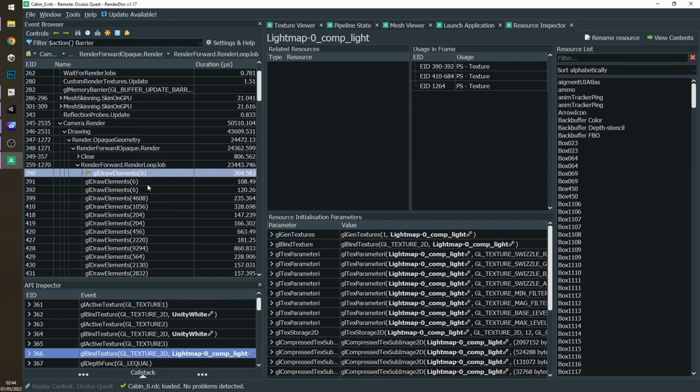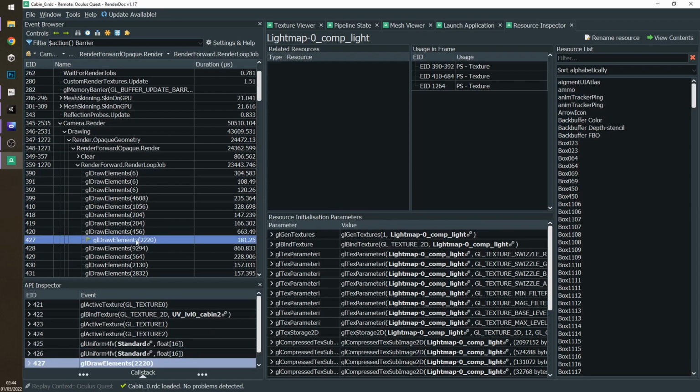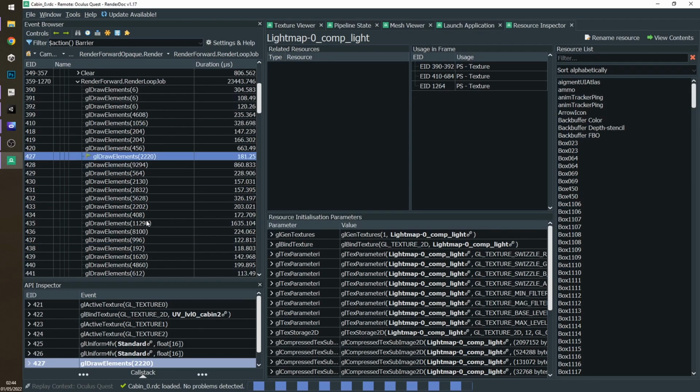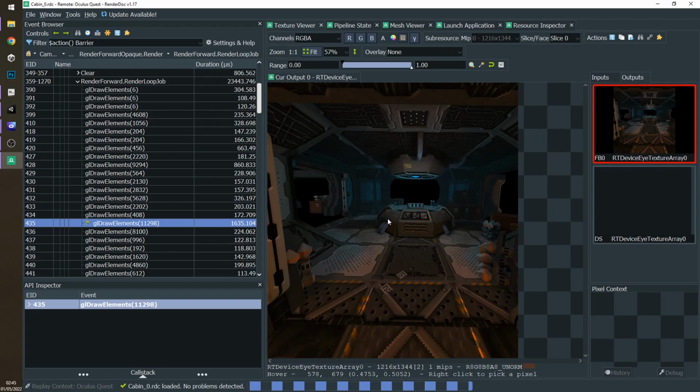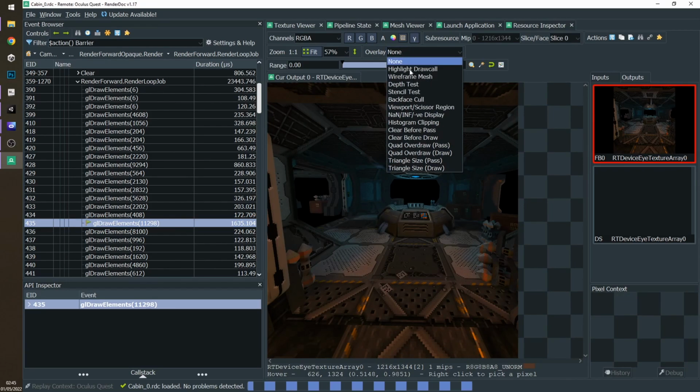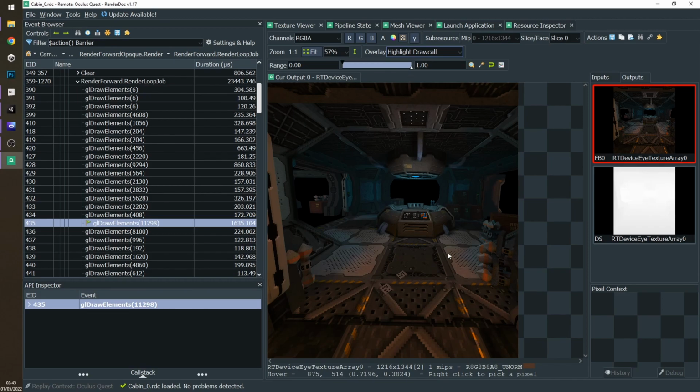I'm not an expert, but there's just some things that I've found out that improve performance by just looking at these things. Now, most of these high vert counts are actually combined static meshes because they're marked static and the GPU decided to render them together. This is probably one of these, if it'll show me. Right, you can use the overlay mode, highlight draw count, and it'll show in magenta what it actually drew in this frame.